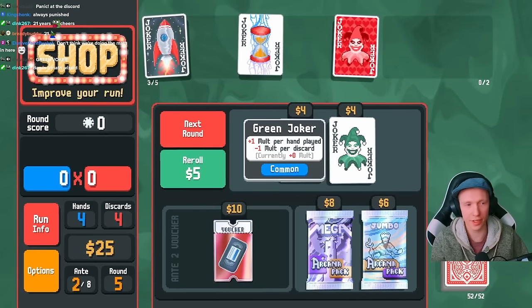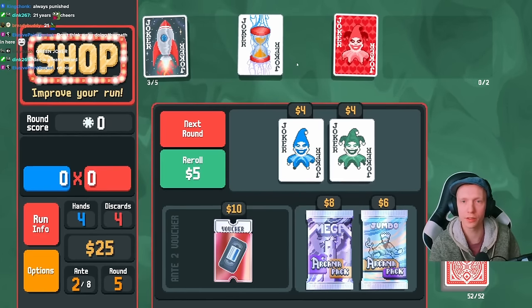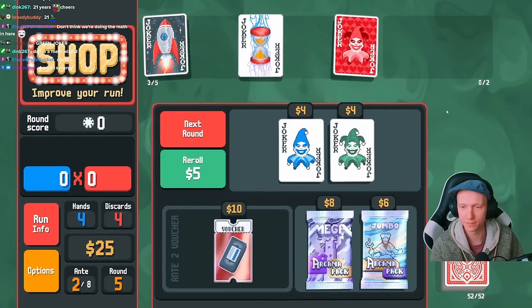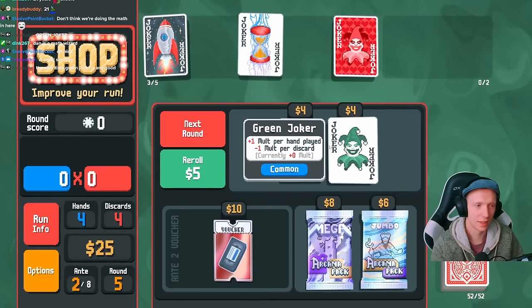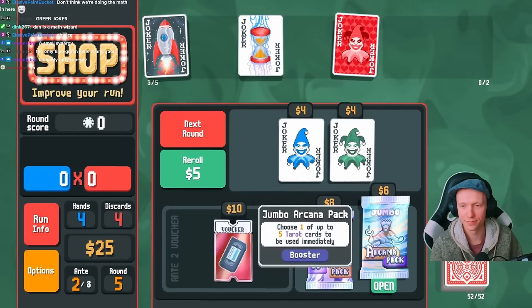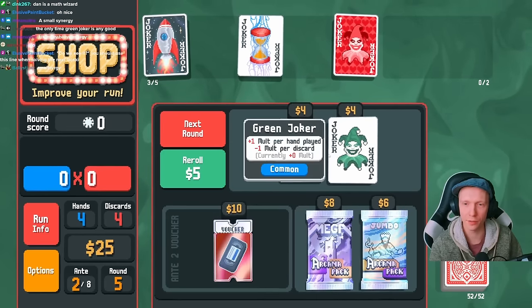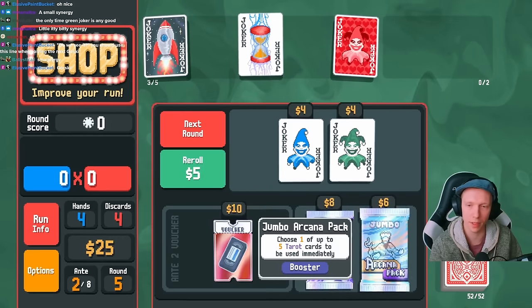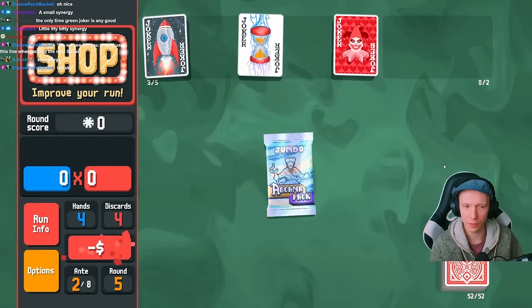There is a synergy here, right? Because we don't want to discard, because of Delayed Gratification. Yeah, it's not much, but it's something. It is something. I guess we'll go for it. First, we're going to buy the Arcana packs. If you're going to make purchases at the shop, I recommend buying Arcana packs first, because you can generate money via them. Let's go with this one first.